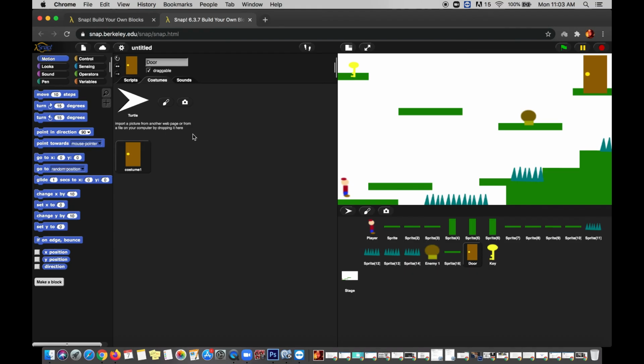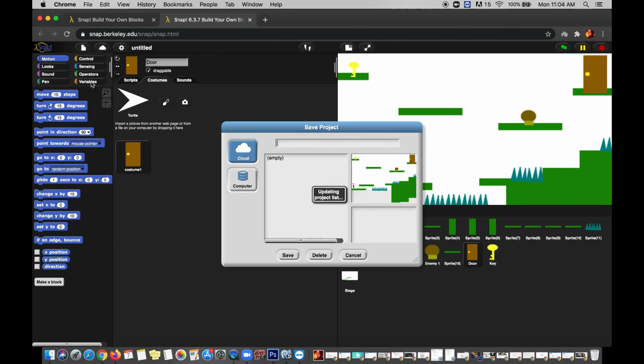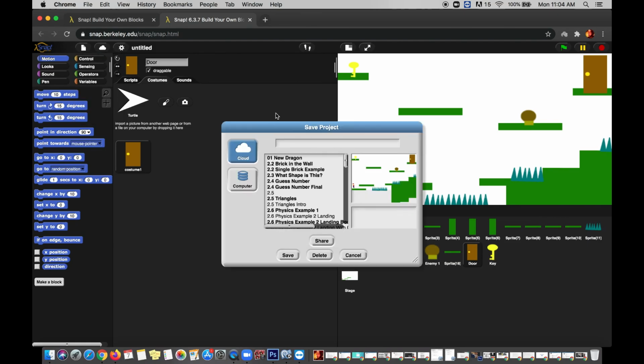But once you're happy with it, make sure that you're logged in, that you go to this little piece of paper, and you hit Save As. First, let's give it a name. I'm going to call this, for mine, since I've done a million of these before, my new platformer. And for my sake, just to make sure it shows up at the top of my list, since we're going to be working on this a little bit, I'm going to put a 0, 0 in front of it. That should make sure it shows up at the top.